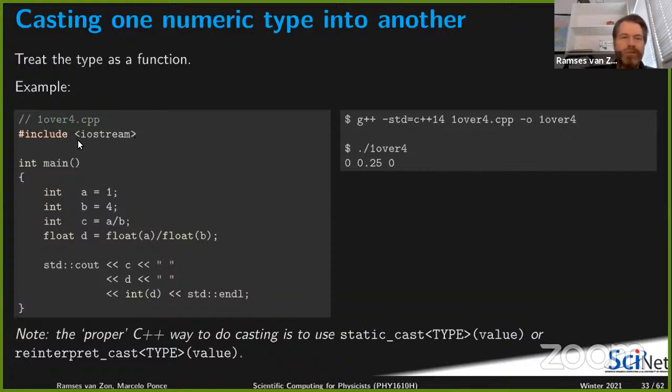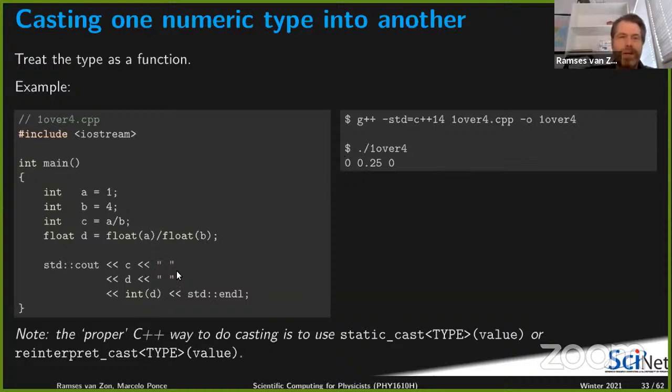Again, this stems way back from C, that anything between these angular brackets is a standard library, in contrast to, say, something that you wrote yourself, which we'll look at another time. So this makes available to us a special object called std::cout, for console out, that can write to screen by streaming things. This is the stream part here. This is a streaming operator, less than, and so we're streaming C into the console. What it really means is we're printing its value, so that's 0 here.